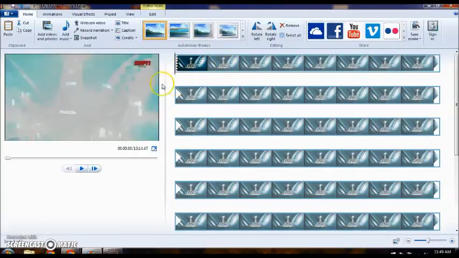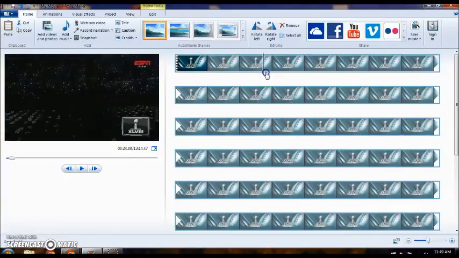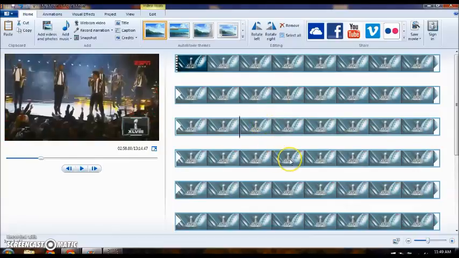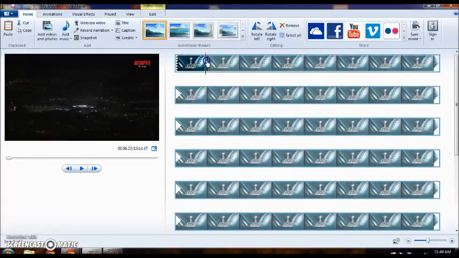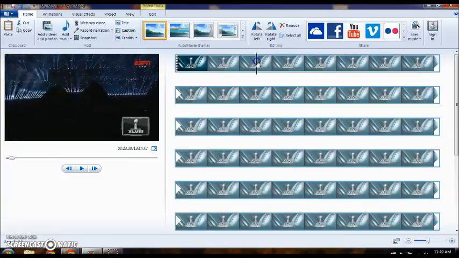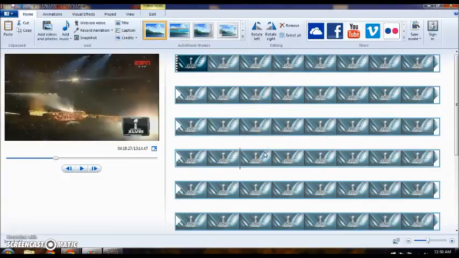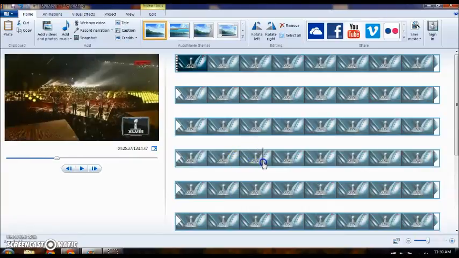All right, this little tool here is perfect, and I love it because it helps you to see what you're doing. So you see as I'm moving, it's showing me what all is in this clip. Okay, and I can take my mouse and move to different parts of the clip and see what all is in there. So how's that helpful? Well, up here, it's a lot of stuff that I'm not going to need. I really wanted his performance. So instead of watching this whole thing and figuring it out, I can just come down here, click and see, okay, this is the middle of his performance. So you see, I'm right there.